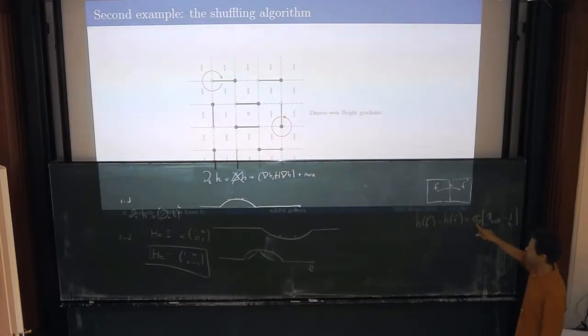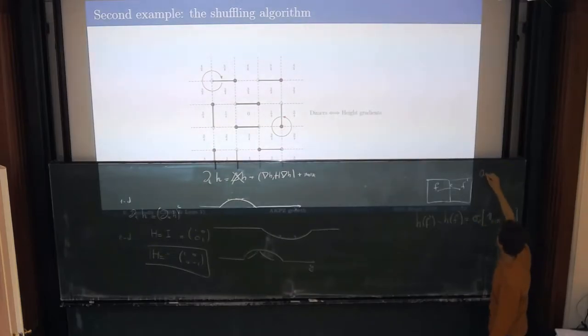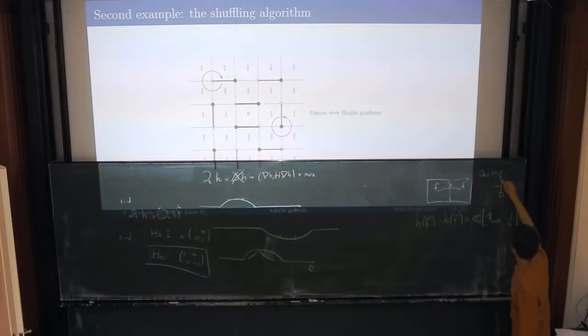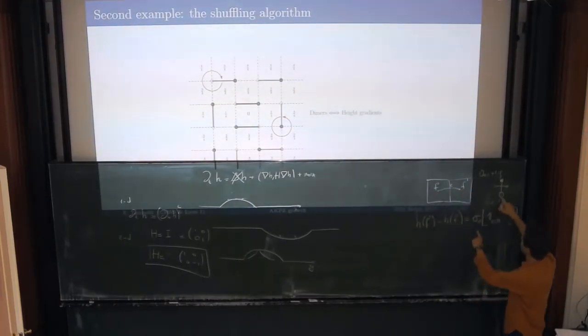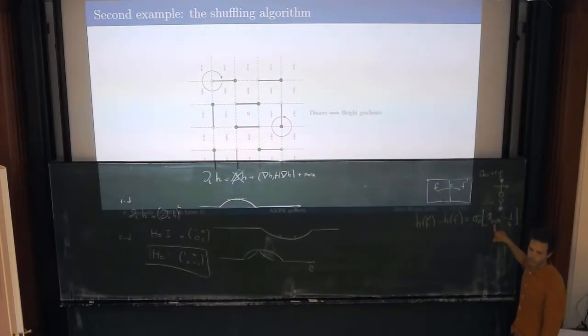Where sigma E doesn't depend on the configuration. Sigma E is 1 if when you cross E, you have the white vertex on the right. This is white in my convention. And -1 if you have the white vertex on the left. So it's really local. You cross an edge, you look in which way you are crossing, let's say positively or negatively, and then you check whether there is a dimer or not, and this rule is equivalent to that one.